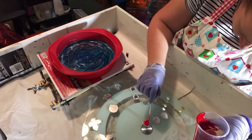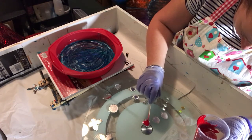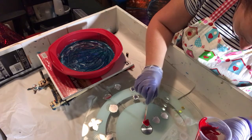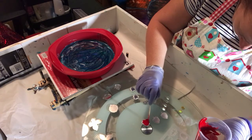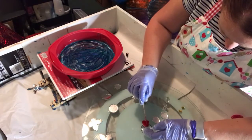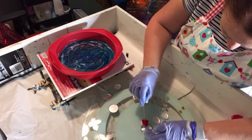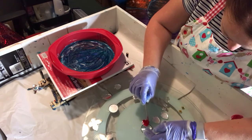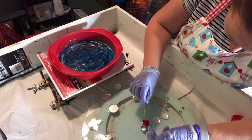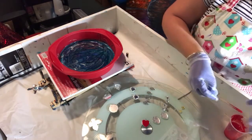This one's in shot for you. I don't want to get resin over the edge. It is self-leveling, but it does worry me that this is leaning the other way, so let's see how that goes.